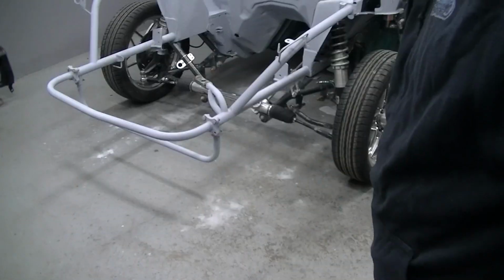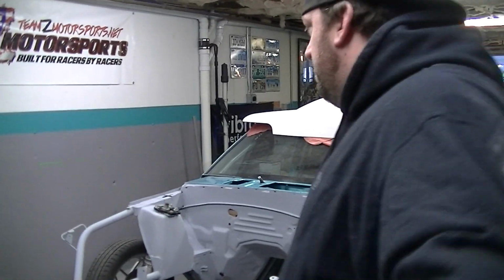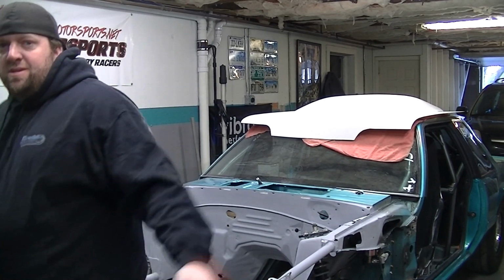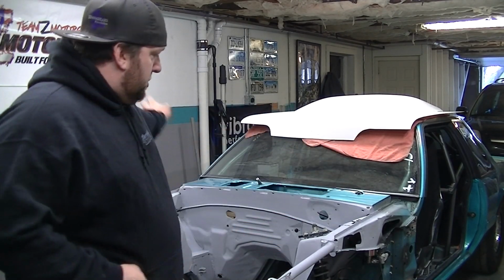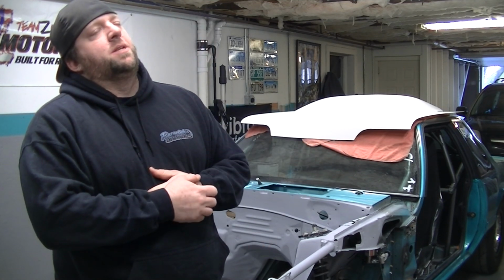Fingers crossed, hopefully. What we are doing is getting ready to send the car to the body shop. It is going first thing in the morning to get the engine bay painted. See, it's all ready. I just wet sanded it all out. You see the garbage on the floor. It's all ready to go. Just needs to be wiped down and taped off and sprayed. I'm so excited for this to be done.